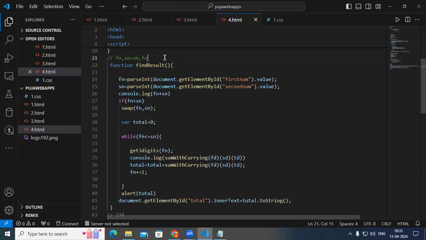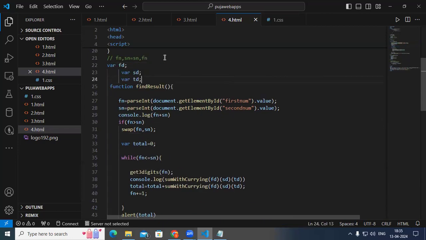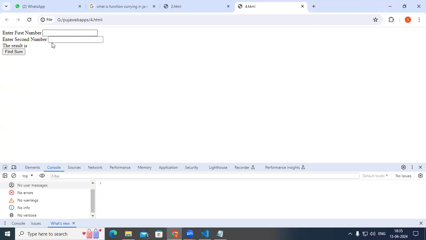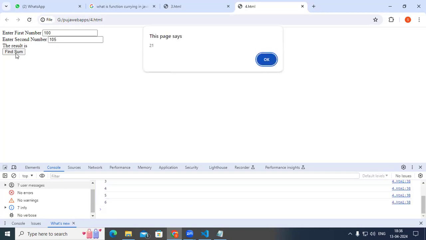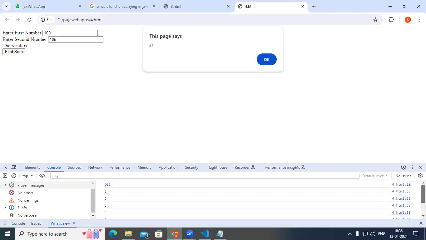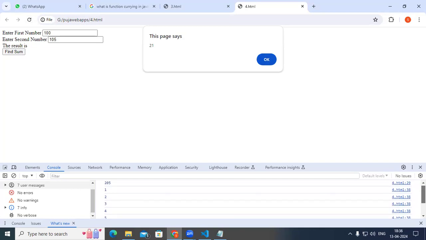Outside the scope of any function, I should declare them. In such cases, we get the correct result. Go with 100, followed by here 105, then find sum. It's printing 1, 2, 3, 4, 5, 6. It's printing continuously.